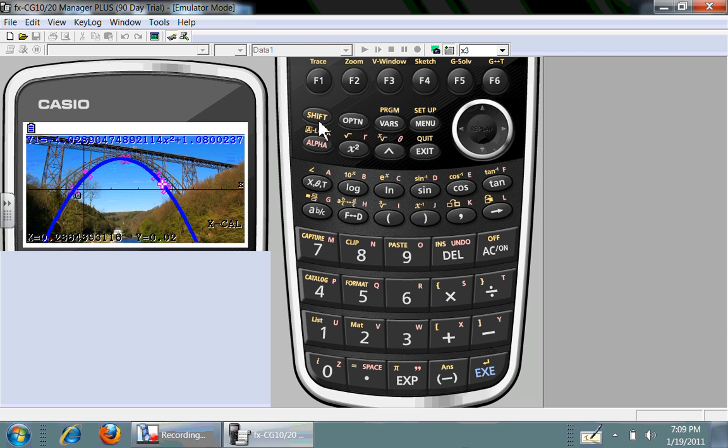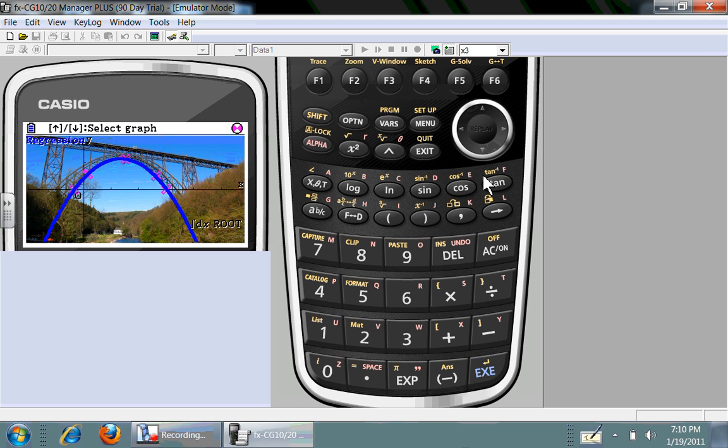Now let's see if I can find the area under the curve between the roots. So again, I'm going to go with a G solve here. I'm going to toggle over. I found the integral. Now notice the integral symbol is dark, which means there's a subfolder underneath there, so I'm going to press that. And I'm going to find the integral between the roots. Again, I just did one button push there.